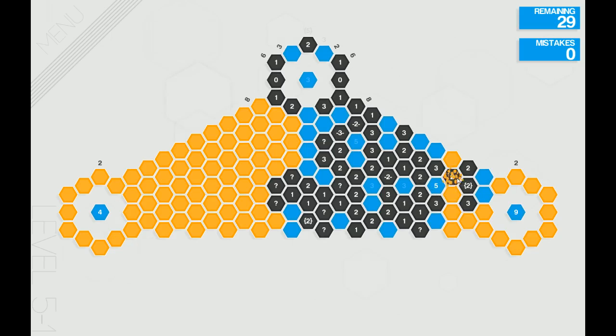So now we can eliminate these two. And solve for our 3 there, and we solve for our 3 there. Alright, let's take a look at this row. We have 1, 2, 3, 4, 5, 6. We can eliminate those 2. We'll go ahead and deselect our 6 there.